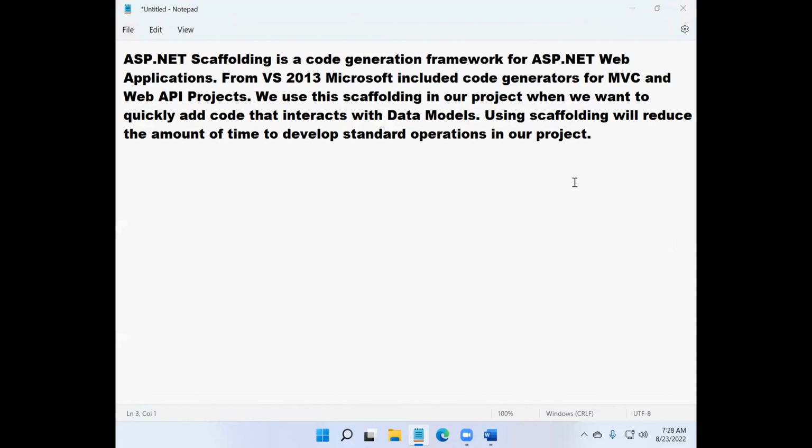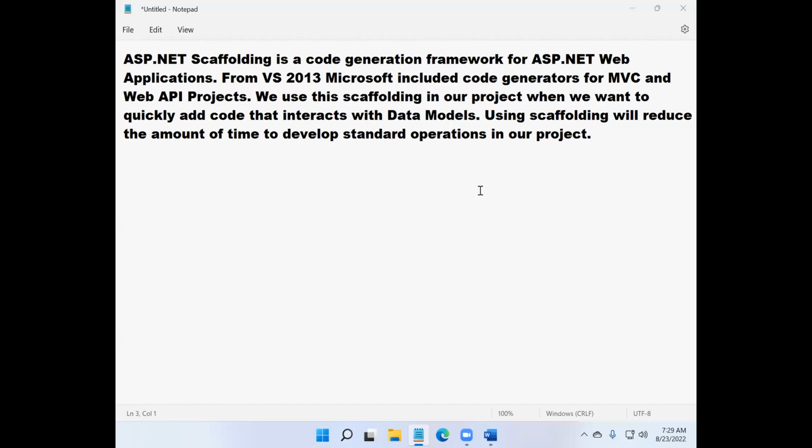Okay. Yeah, read this paragraph, guys, about scaffolding. Is that clear?